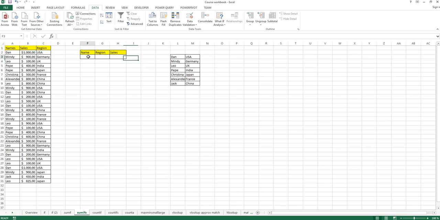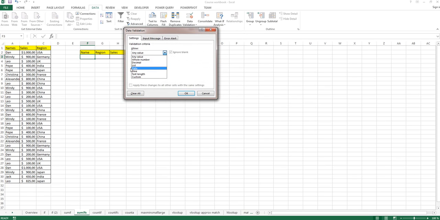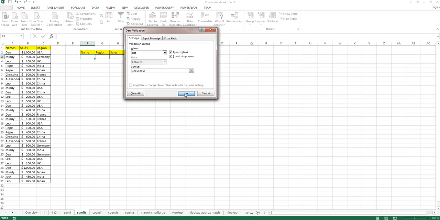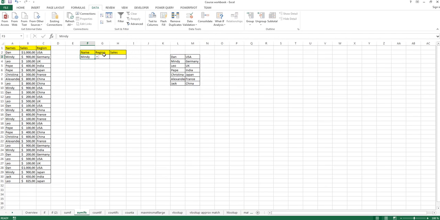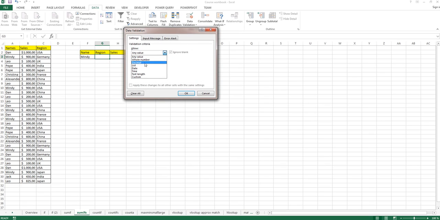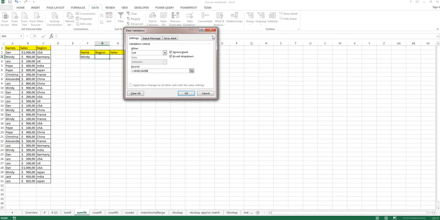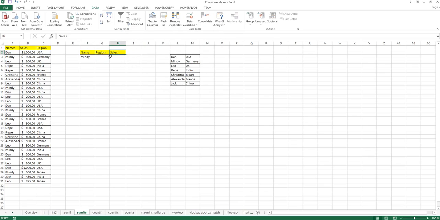Now great. Now, again, go here, and we go to Data Validation, click Data Validation, and again, select the list. And for the names, we will use those. Okay, press OK. Again, we're done. And for the region, the same procedure. Again, Data Validation, click here, and we will also use list. And the source of the list here is this one. Okay. Press OK. And we can select the region as well.